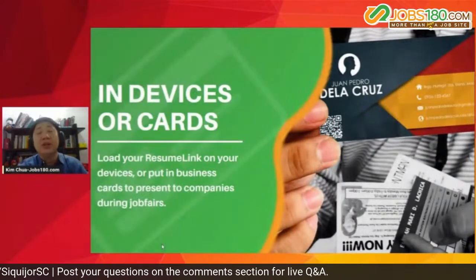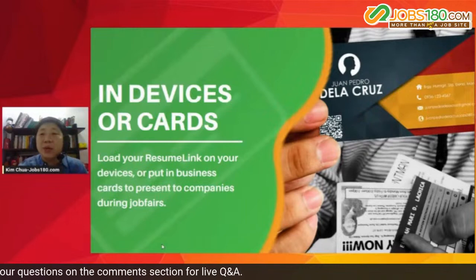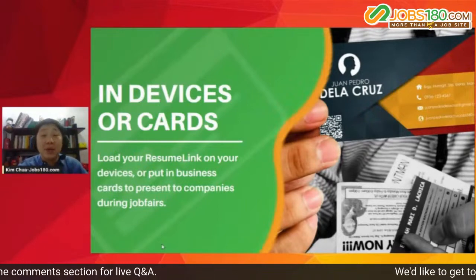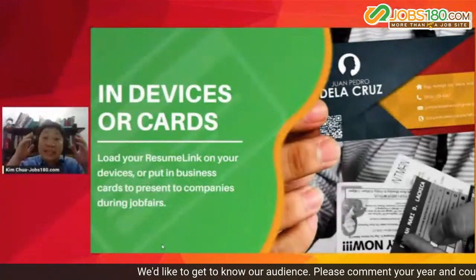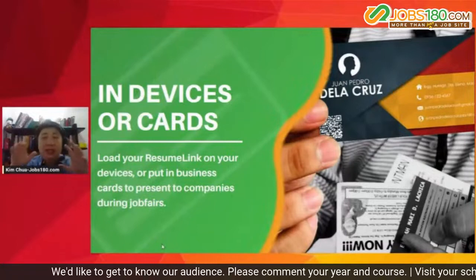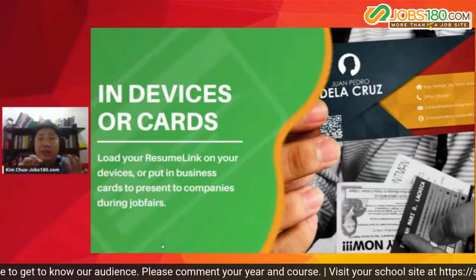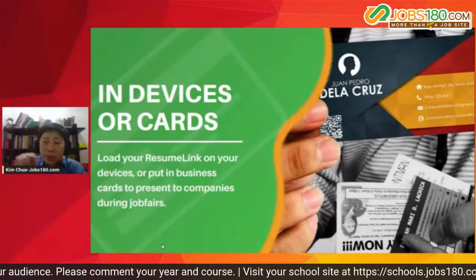Another thing pa for me to encourage you to do is you use resume link cards. Resume link cards. Ano tong resume link card? Kung sa mga nagtatrabaho na, tawag namin business card. Sa mga nag-a-apply, resume link card. So in 1 piece of paper, whether short bond or long bond paper, you can now design it your own way. You can design it depende kung ano ang gusto mo, pagiging creativity mo. Ikaw bahala.